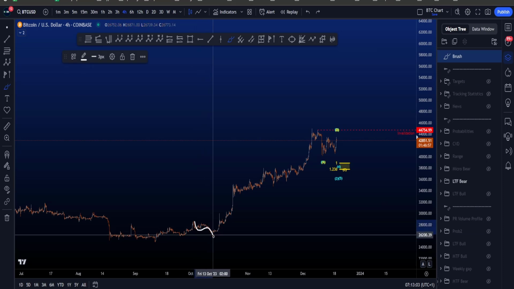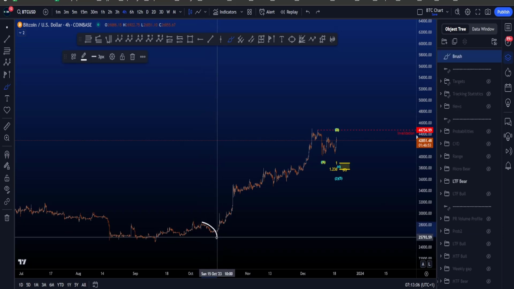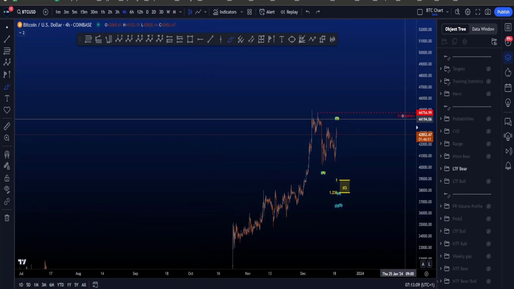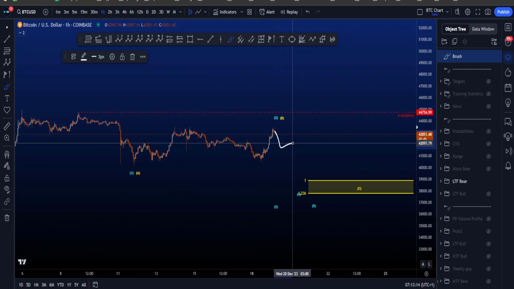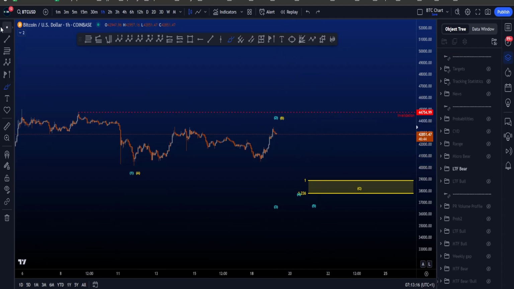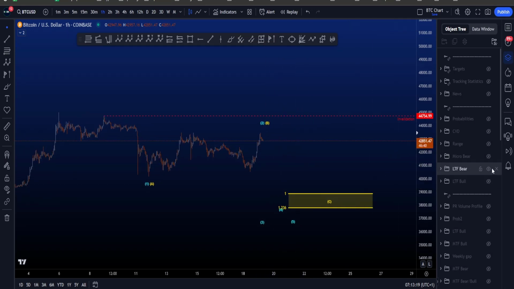This over here was an ABC when price was ranging at 25, 26k, and this was also a very slow, rangy C to the downside, where price moved down, ranged down, ranged down, ranged. So this is something that we have to keep an eye on if price is continuing towards the downside.